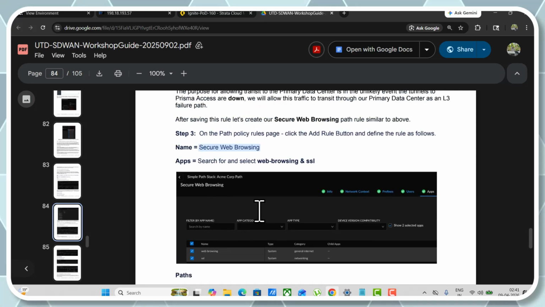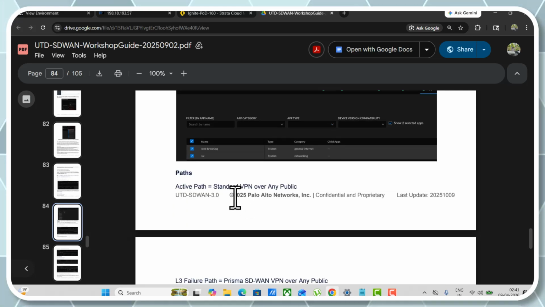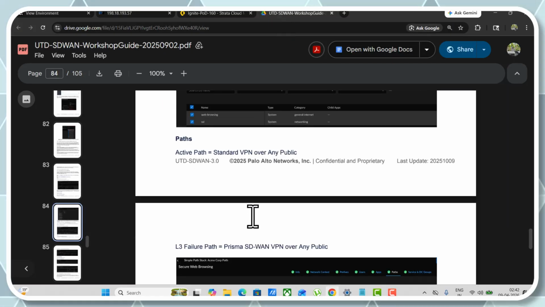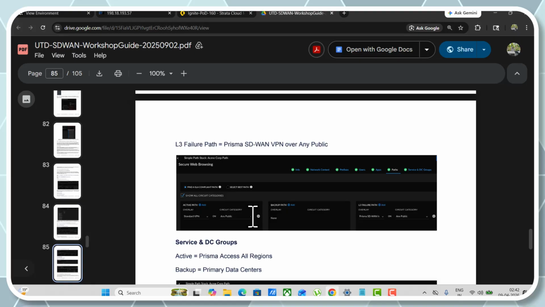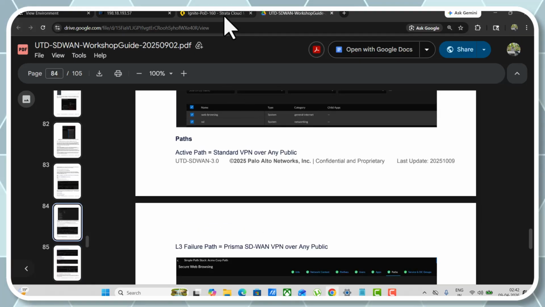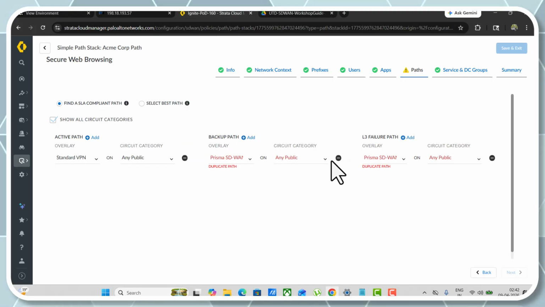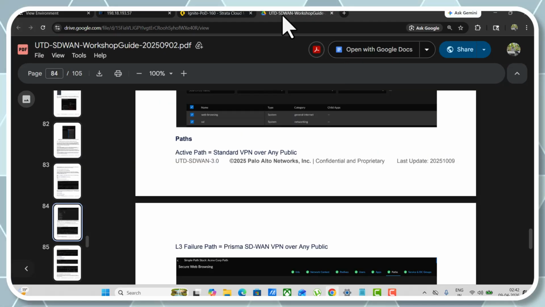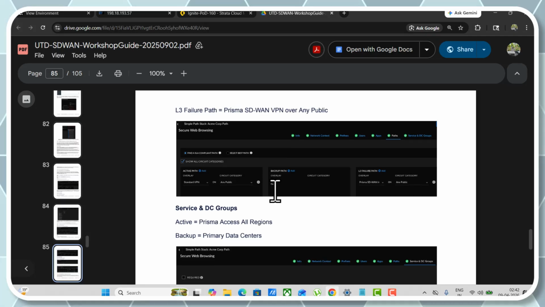In path, active path standard VPN over any public, and backup path is not supposed to be defined, so we need to remove this. And L3 failure path, Prisma SD-WAN over any public. Service and DC group.